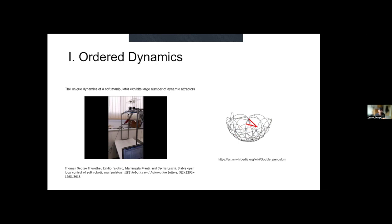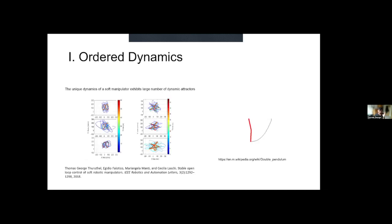Here it's a very simple circular trajectory, but this can be done for a lot of various trajectories. You can find infinite trajectories that exhibit this behavior. And the cool thing is, it also goes back to this limit cycle with millimeter precision. Even though it's soft, it has a lot of hysteresis and friction. As long as you're moving fast, as long as you're not in the static friction regime, things are very repeatable, very predictable, which is again something that you don't associate with soft robots.